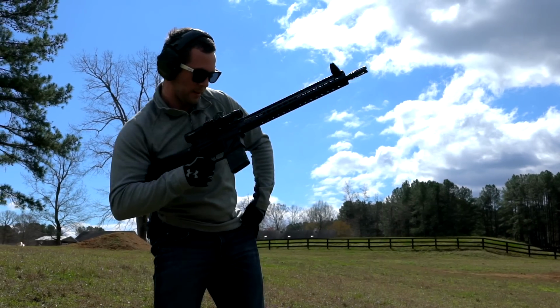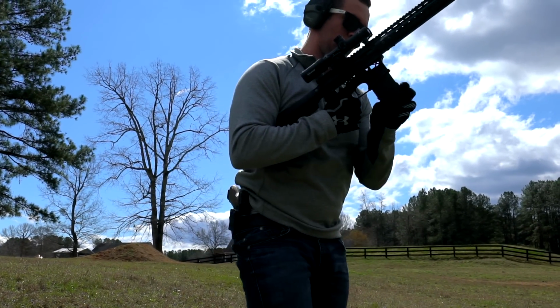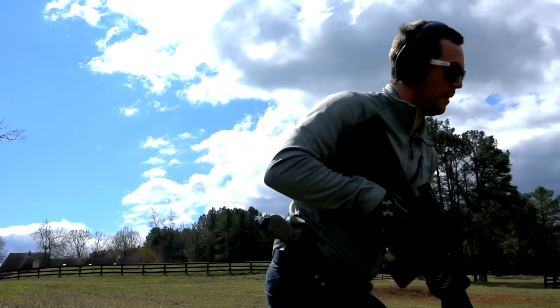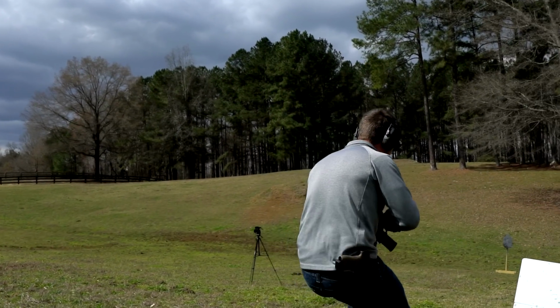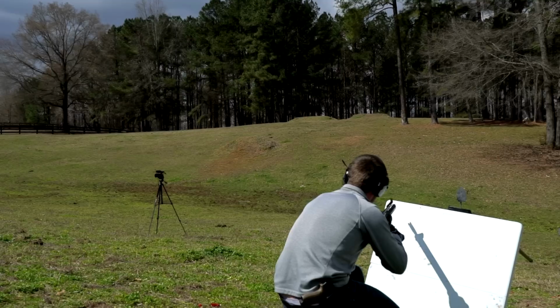So this is a loaded mag. I'm not going to load a round. This is a see-through mag from Lancer. These are awesome, by the way. It goes in there, and you can see the rounds all the way through, which I thought was pretty cool. I wanted to keep the weight down on this gun, so there's very little on here that is extra. Like I said, this doesn't even have a forward assist that pushes the bolt all the way up to the barrel. Some people like those.